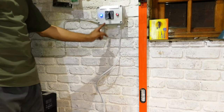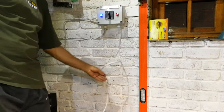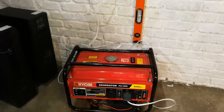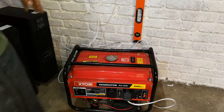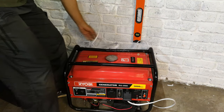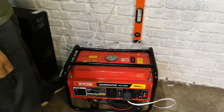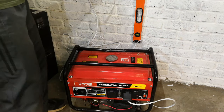While here, this is the mains is on, and the generator, which is this wire for this whole generator here, I've put it on the floor here, and obviously there's a long cable because it's going to be outside, so I've just got it here just for the video. And when I start the generator, you should see this light going on, which I will do.